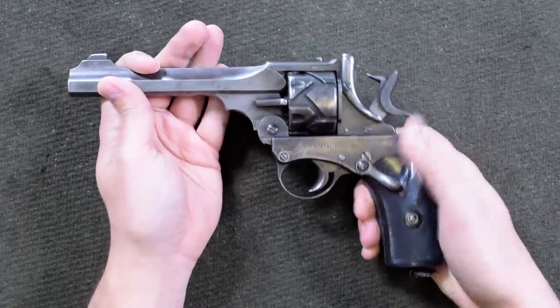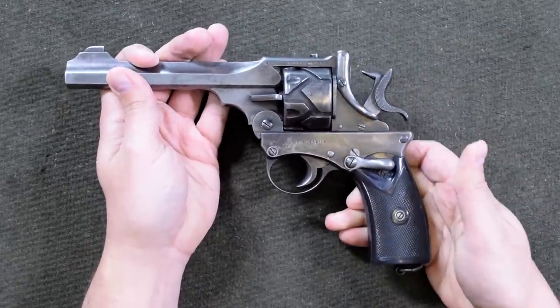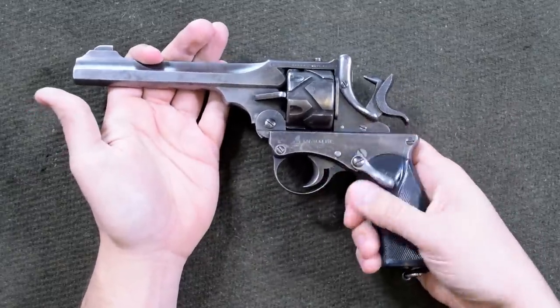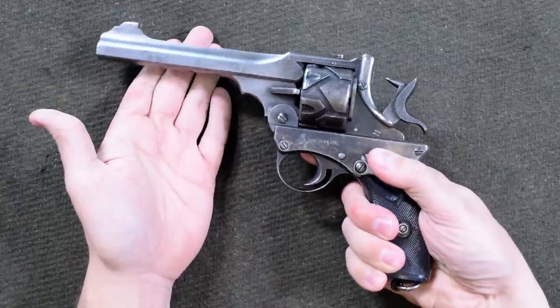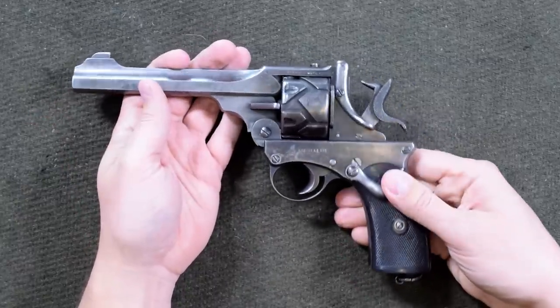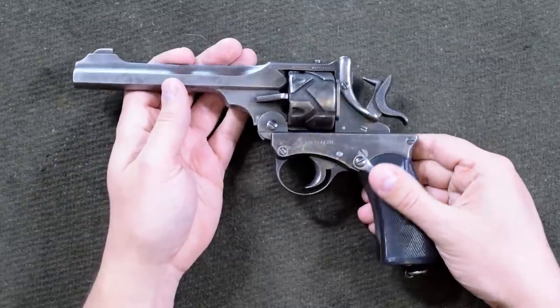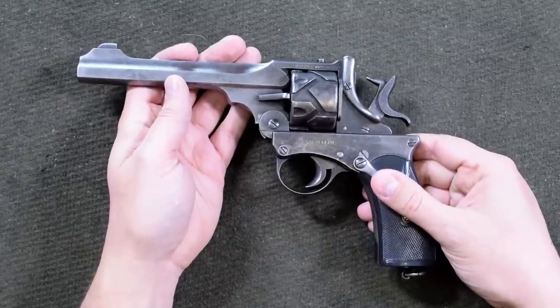And just to prove it to you, I should be able to put that safety in at full cock and then disengage it at full cock. That is not an easy operation to do without a supporting hand. That is very difficult on this particular gun. I have not handled another Fosbery, so I cannot tell you if it's more difficult or less on others.